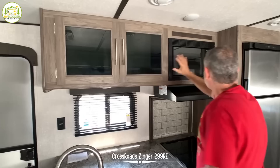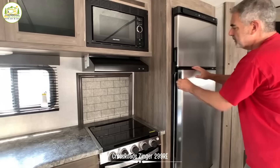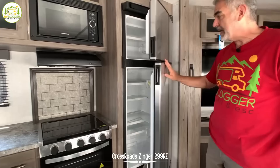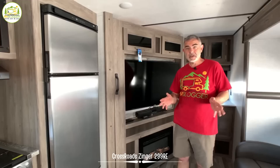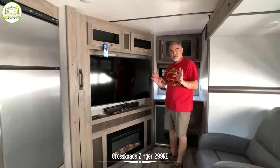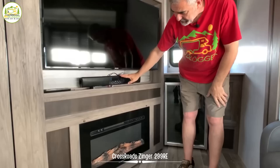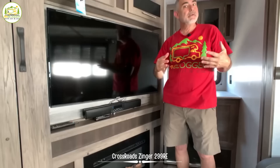To the right of that, there's a regular microwave, then a three-burner stove and an oven down below. Right next to your stovetop is your refrigerator — a good-sized fridge, nice and deep, with plenty of room for everything. As we wrap around into the entertainment area, there are a couple really cool features. You can put a really nice big TV into this built-in area, which gives it an extra good look so it doesn't look like a TV just hanging on a wall. There's storage above, a sound bar down below, and a fireplace below that.